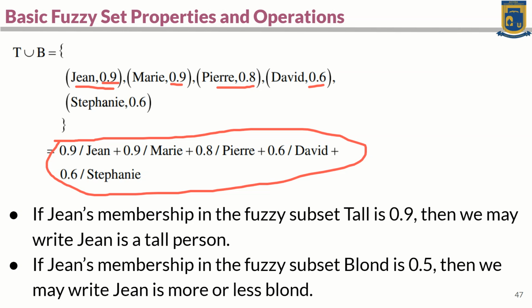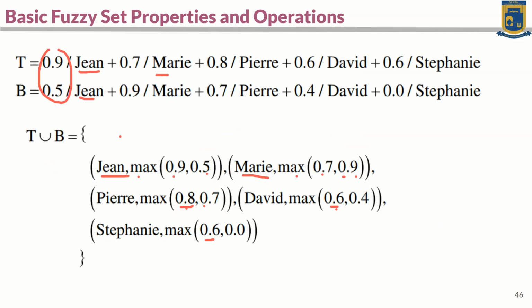Are we okay? All right. So now how do we explain this? When you have something like this, how do you explain? You should be able to look at it and tell me, oh, okay, it is trying to tell you that we have two different subsets, tall and blonde.